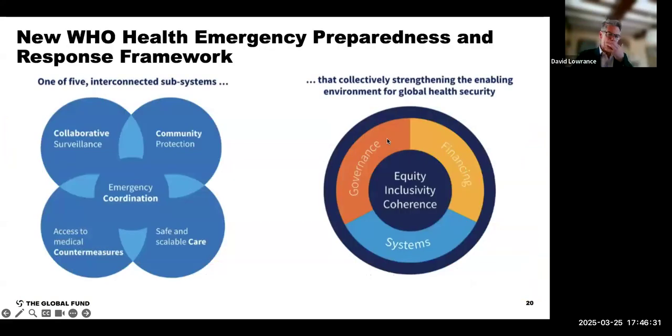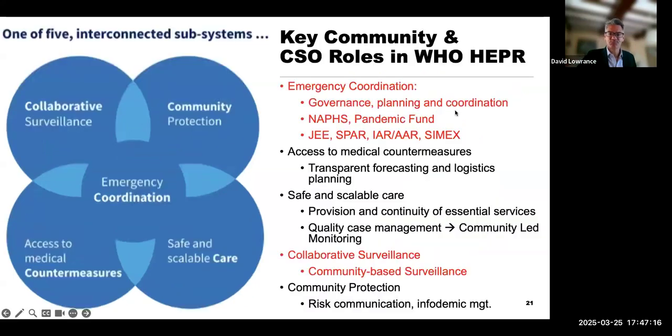What we're going to do here, and there's so many different frameworks, and we could spend hours and days talking about these, but for those of you that may not have seen this before, this is one of the latest ways that WHO is trying to promote member states and countries and communities to think about health emergency preparedness and response. This is the HEPR framework. So what they've done is they've taken the IHRs, consolidated it into these 5 subsystems. And then on the right side, you see the enablers. So I thought we'd use this just because it's convenient. We could use any of these frameworks, but to look at a couple examples. So if we could go to the next slide, please.